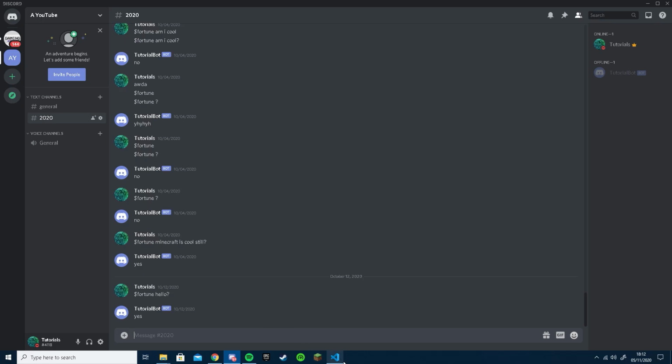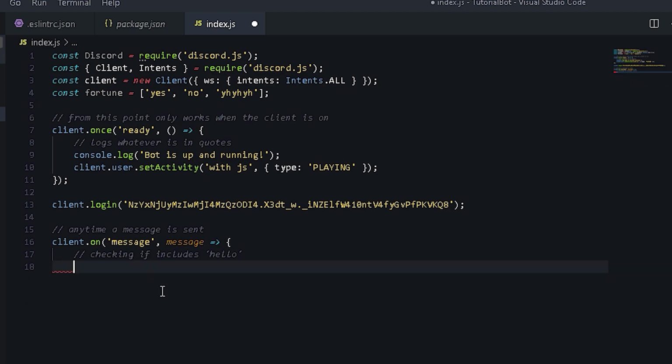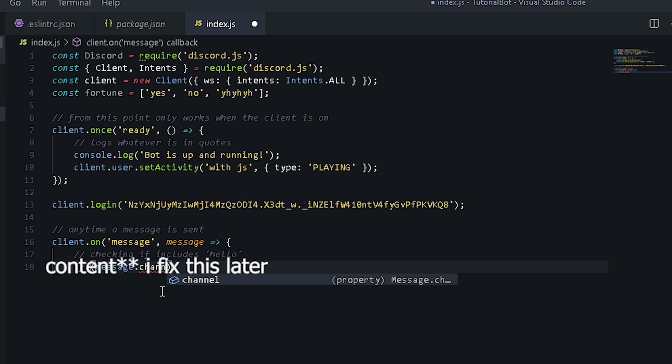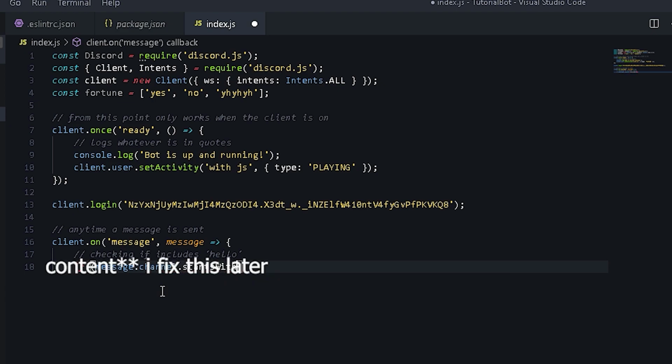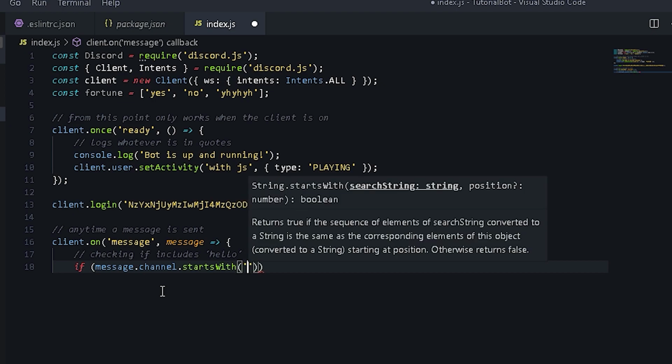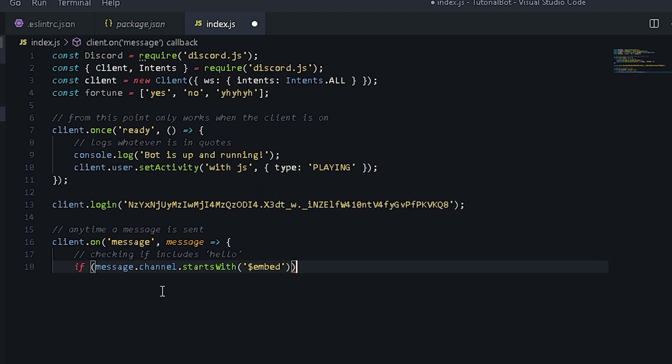So, first things first, we're going to head back to our code right here. So we have our client on message. Now what we're going to do is delete all of that, and then type in the same thing as last time. If message dot channel starts with the prefix that we're going to use, and then we're going to do embed, for example.